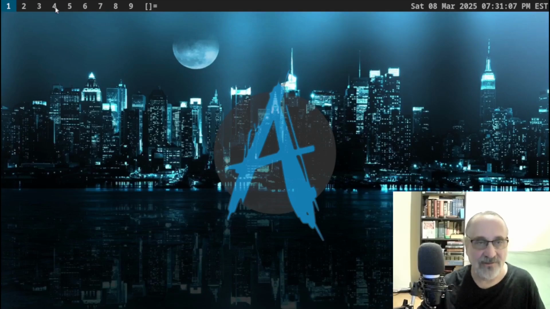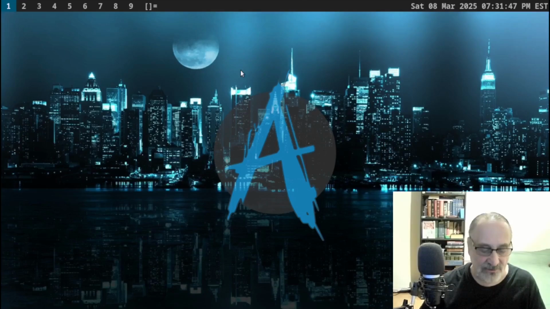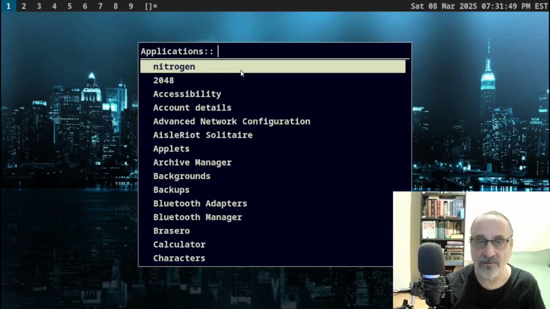So we can see we have nice, the workspaces are nice large print. Everything on the status bar is large print. We have the clock with PM, and it even shows you it's Eastern Standard Time, right? And the date and everything. And let's open up dmenu. Now look how large dmenu is. dmenu is nice and large. And we have Rofi installed too. So let's do Alt R is Rofi, and there's Rofi. So you have Rofi installed.